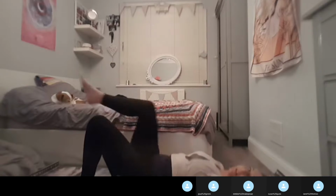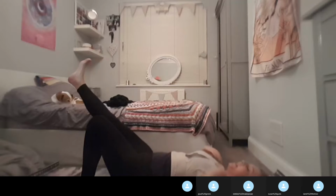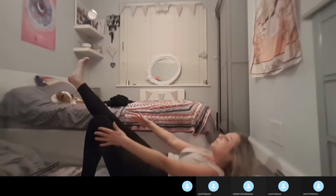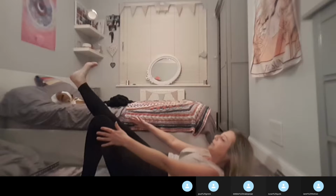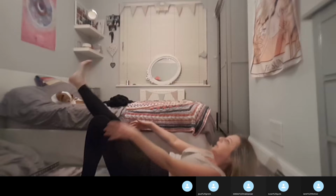Then you're going to stretch it out. The knees are in line, but there's a gap between them. Take a deep breath in. As you exhale, crunch up, hands by the knees. Look up to the sky. Deep breath. So you're relaxing through your shoulders. You feel it in your tummy muscles. Flex the foot, take another deep breath in.